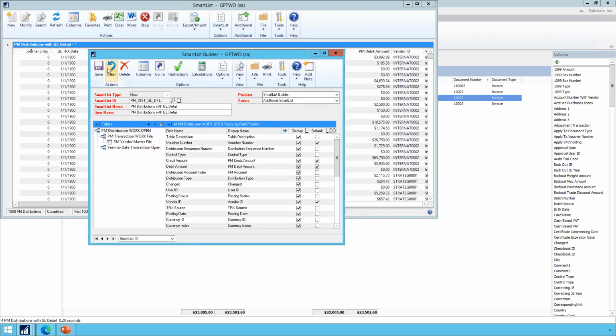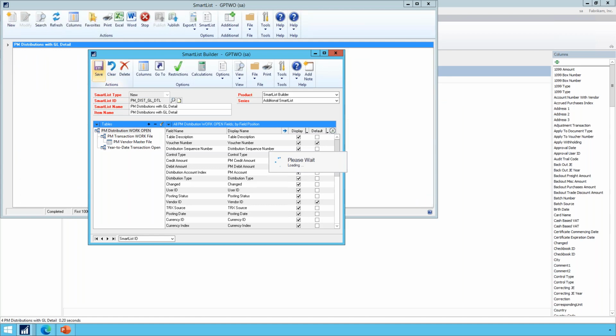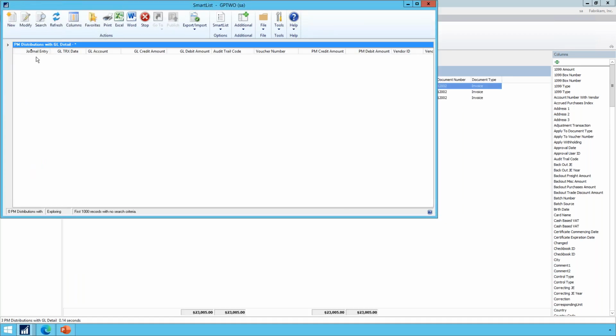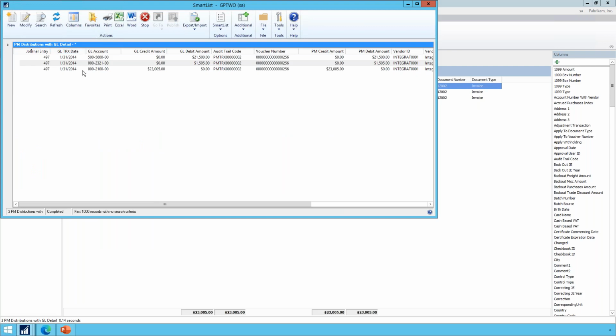You can do that type of thing. I'm just going to do all users so that we see it. And now when it runs, it's going to run in both SmartList and SmartView here in the background on us. You can see I'm on the default list. I can run that asterisk list, and I only get 497 because that's restricted now to that record for everyone. And they won't get anything outside of that unless they have access to SmartList Builder and can go and remove that restriction.